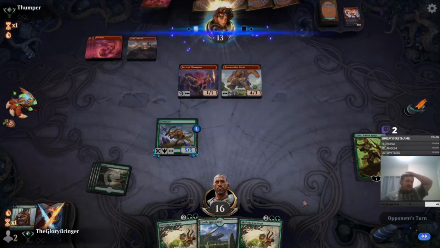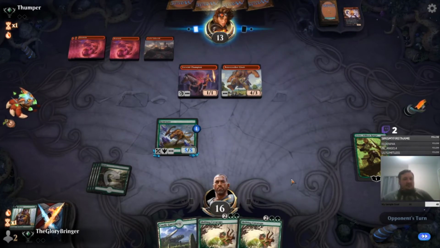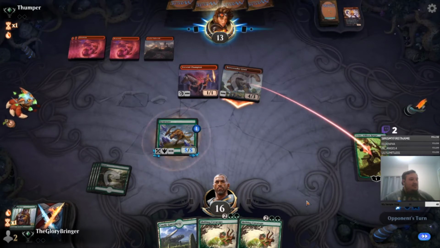And personally, I don't think his hand's all that great, but it doesn't matter because we have double Shifting Ceratops with haste next turn, or like the next two turns. I wish I could play them both in one turn. That'd be awesome. If Vivian survives, great. I doubt she will.